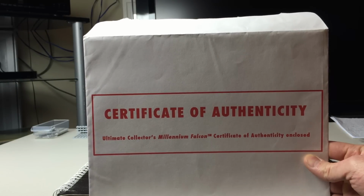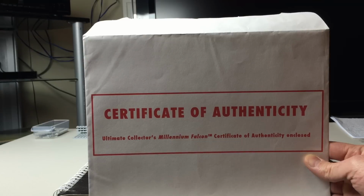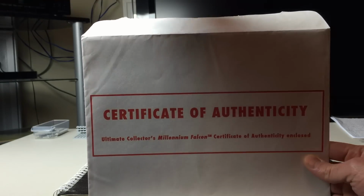I got this set off eBay a while ago from a dude who bought it in Iraq or Afghanistan, one or the other, I forget, but he had it over there and brought it back with him because they shipped it there on accident or something. Kind of a bummer.